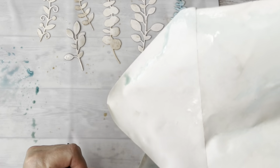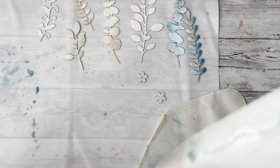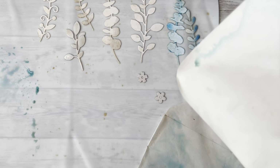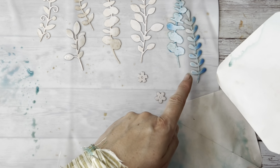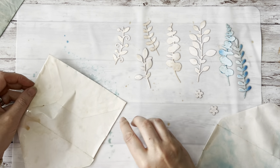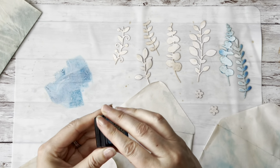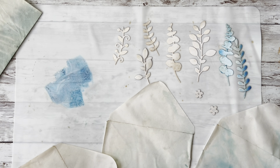You can see, I don't know if you can see, but perhaps you can see that that is not as blue as that, and that's because it's reacted with the tea a bit more. This one is a slightly different ink. I think it's a different ink. I forget which one I used. That's why it just doesn't matter. This one is Mermaid Lagoon. I think I did use this one, did I? Looks the same. See, it doesn't matter. They're so subtle. Now let's put this one on here.